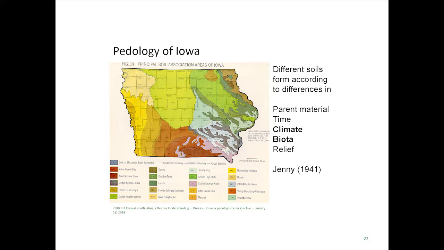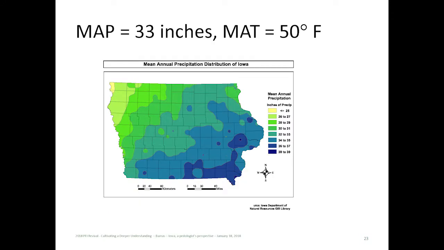And the way I would say that is just remind us that while the mean annual precipitation of Iowa these days is more or less 33 inches, so as we crawl across the state, we have about 33 inches of precipitation on average, and the mean annual temperature for Iowa is about 50 degrees Fahrenheit, so about 10 degrees Celsius, so the average is that.